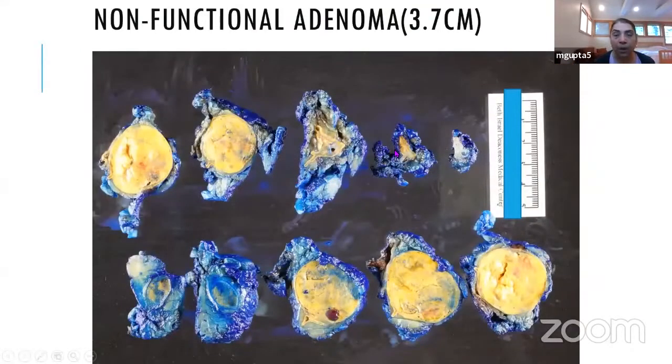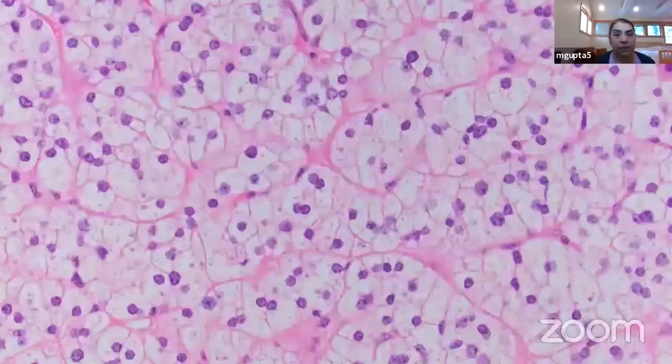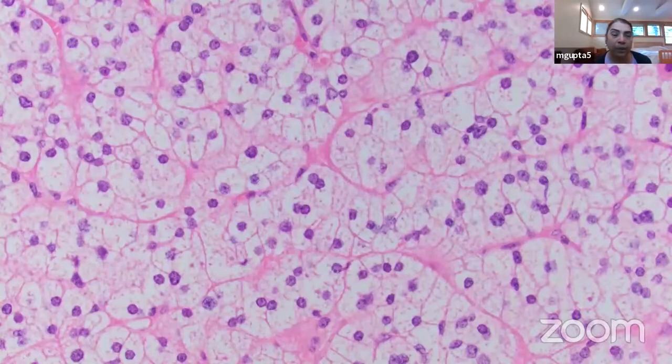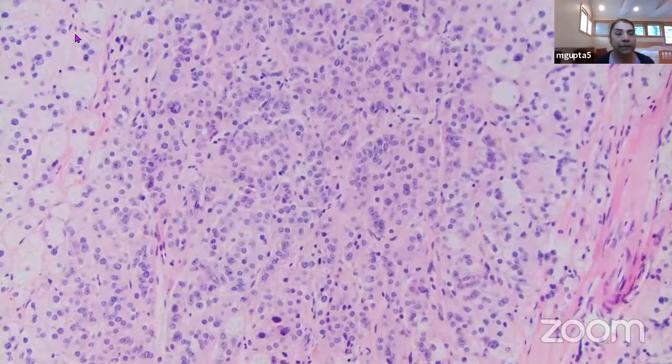This is just an example of a non-functional cortical adenoma, and this is also very bright tan in color. You can see a small area of hemorrhage, and these can also show degenerative changes of different kinds, which I'll show you in a minute. Just the higher power of the same lesion, and what I mean by a mix of cells is that typically you will see these fasciculata type large microvacuolated cells, or you can have a mixture of cells where the cells can be, as you can see here, more clear vacuolated, or in the center, the cells look more eosinophilic and compact and small.